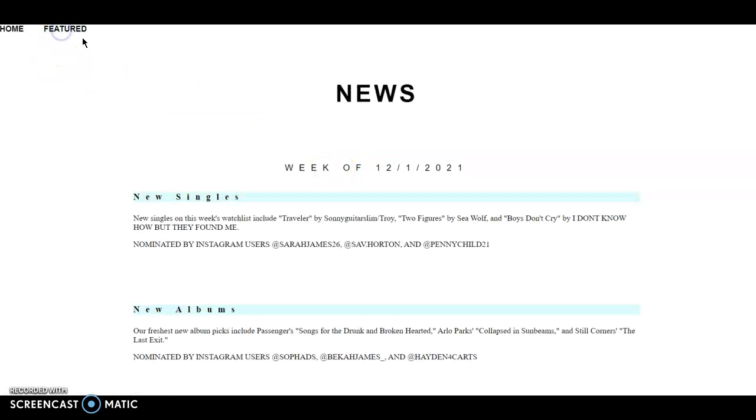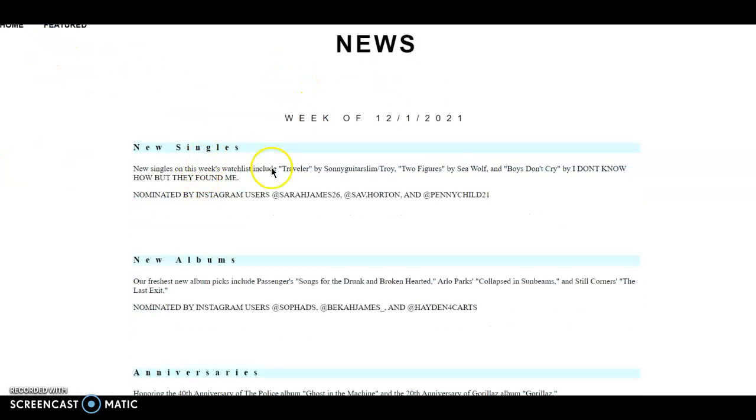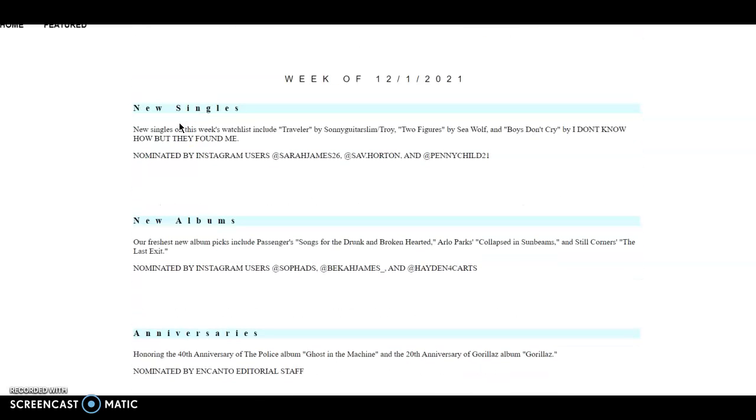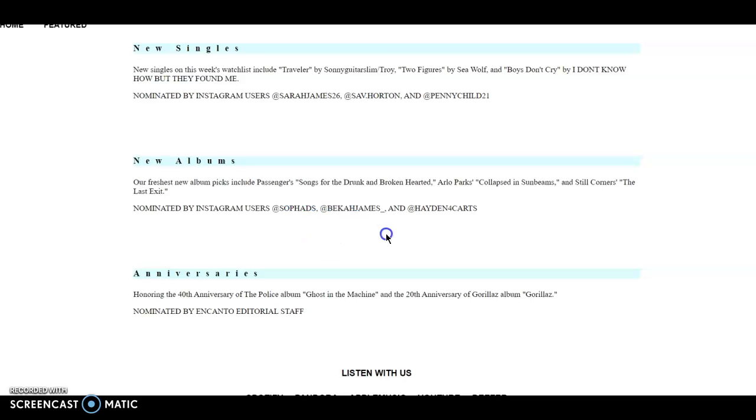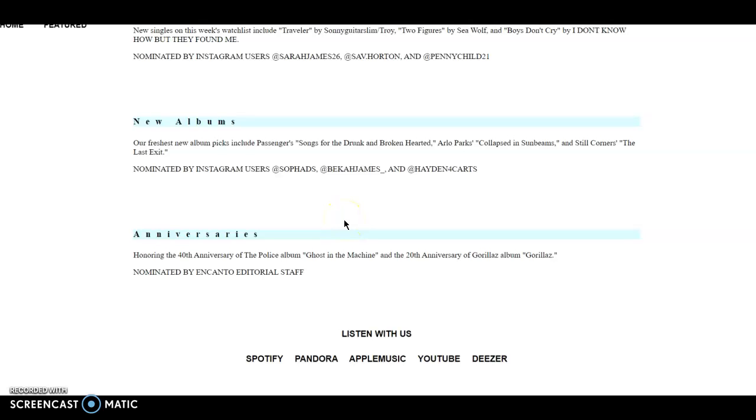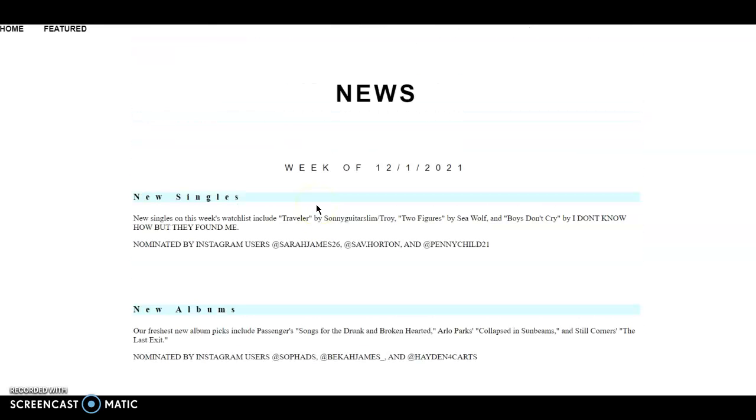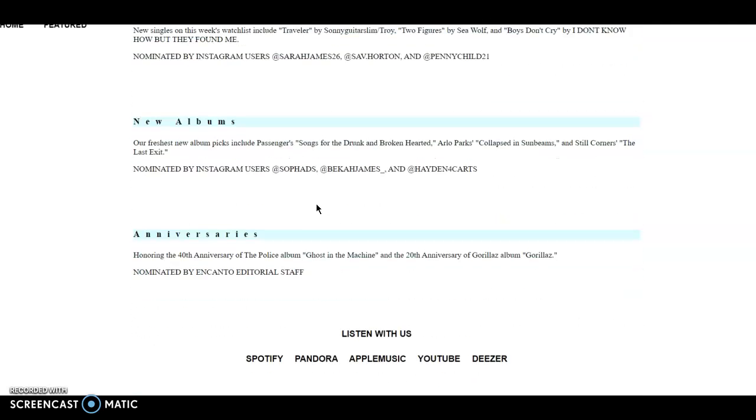And then next up on news, obviously, right, news. It'll explain new releases, things that are coming out. This one also will take that user input we talked about earlier in the featured section, where it has these people's names highlighted and shouts them out, emphasizing a community, making sure everyone's staying involved and participating in the website. Again, that incentive for people to want to do that. Pretty much that's a basic summary of the website.